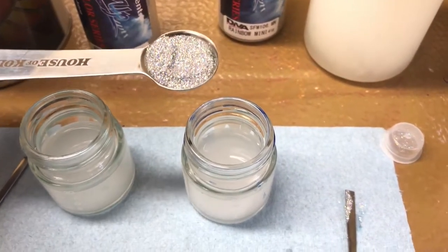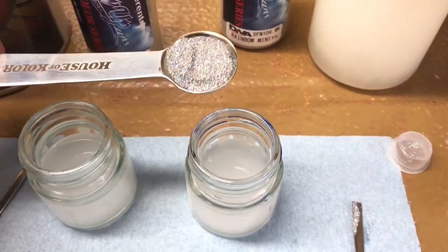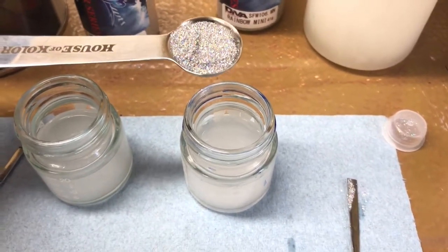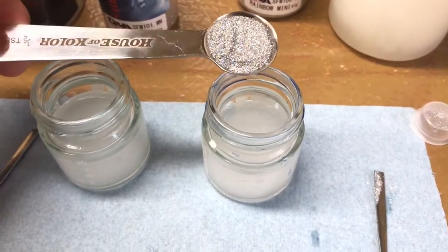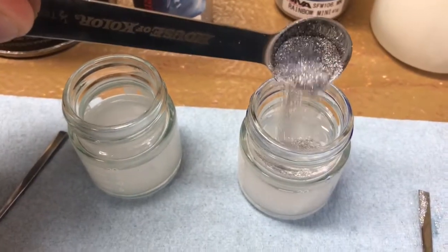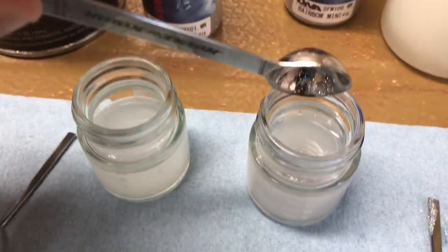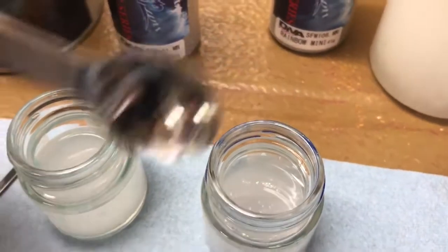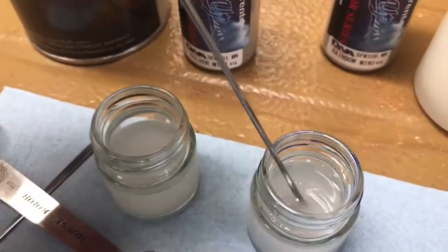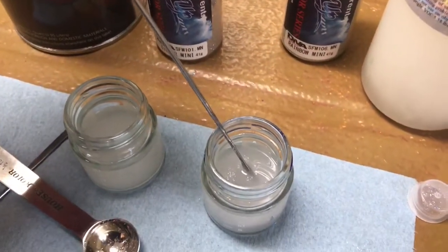Apologize for the movements. I have the camera on a gimbal helping me stabilize, and then I'm just using one hand for this, but let's do this. So it all goes in there. Alright, now I'm gonna get my Tamiya mixing stick and let's see it come to life.